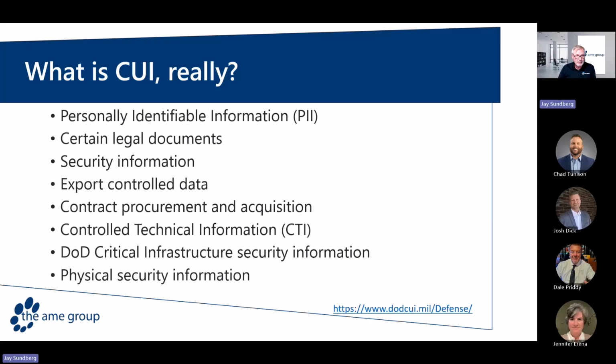Obviously, DoD infrastructure information is CUI. Most of our customers aren't dealing with that. We don't have direct access to DoD information, to their systems, I mean. So that one's not that big a deal. And then physical security information. Where are your cameras? What door control systems do you have? Who manages the door control system? Those things are all CUI. So if you go look at this link, you can see a really good sample set of what this type of data is.